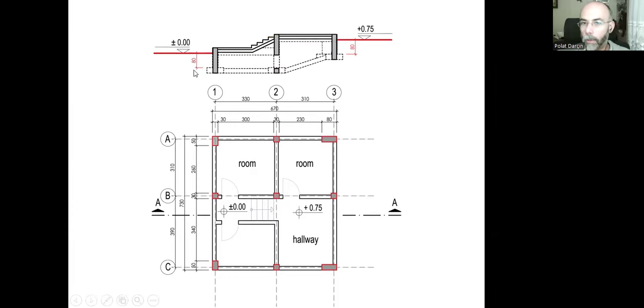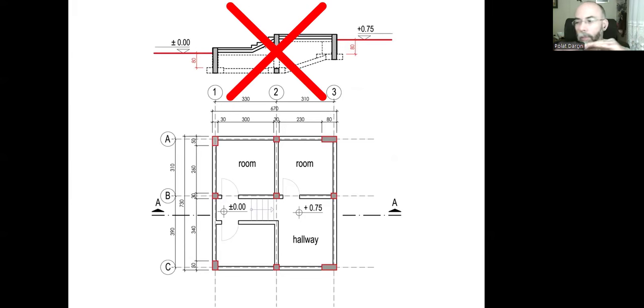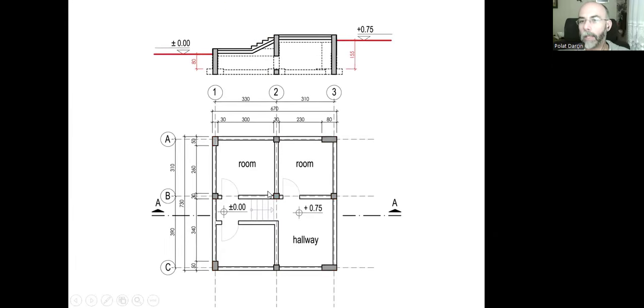How about I go 80 centimeters from the left side also? Then how am I going to connect the footings? These will be in the upper level, these will be in the lower level, and we need to have an inclined high beam to connect them, and that's very dangerous. That shouldn't be like that. All the footings need to be at the same level.